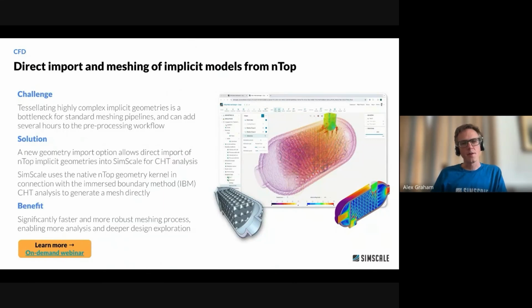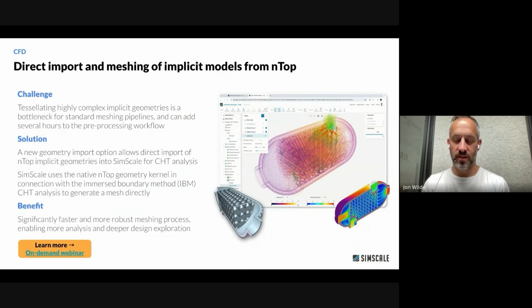So we've got a few features to talk about in CFD, and we're going to start here with a pretty meaty one. I feel like I've learned a lot about heat exchangers by doing some work on the launch of this new feature. So this is all about high performance heat exchangers and the workflow needed to model them in CFD. This is essentially a way of using novel CAD techniques called implicit modeling. If you haven't heard about implicit modeling, I absolutely recommend you check it out. It's absolutely fascinating. The main important thing for me here is that it's a new way of modeling CAD. You can't create CAD models of this complexity and with this kind of organic structure with traditional tools. You need to use implicit modeling.